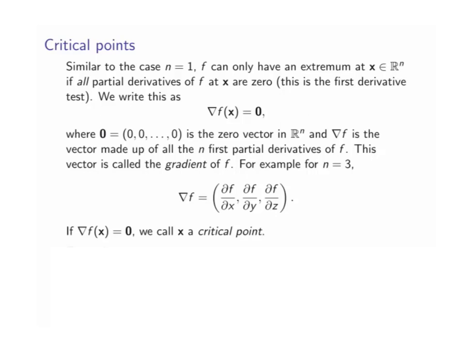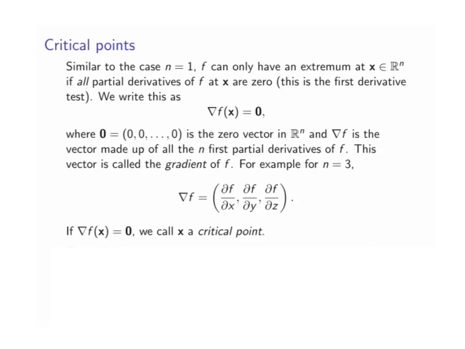In a previous video, we noticed that a critical point is a point where all the first partial derivatives of f are zero. Geometrically, this means that when we consider the cross-section along the axis of each input variable, the function has a slope of 0 at that critical point. If we use the gradient of f to represent this, it means that the gradient of f is a zero vector at the critical point.